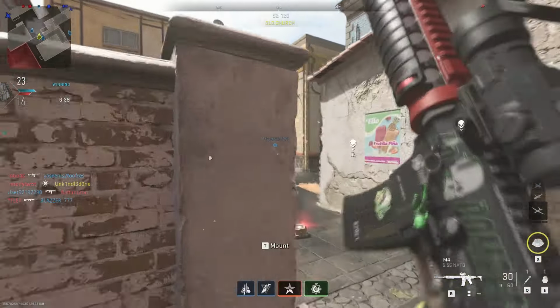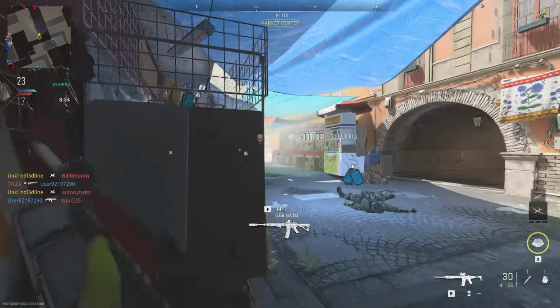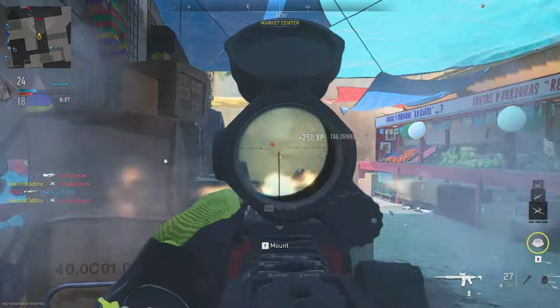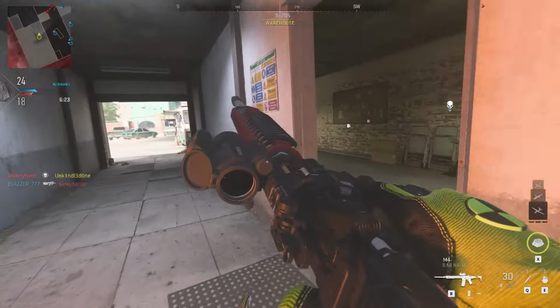So let's start off with tip number one. Adjust your settings. Adjust any and all settings such as your graphics, your keybinds, your button commands, audio, anything you need to adjust before hopping in. That way you're all set, ready to go without having to change anything in the middle of a match.